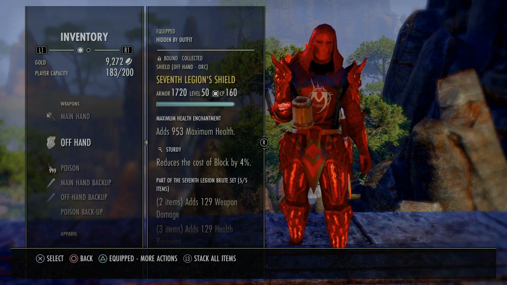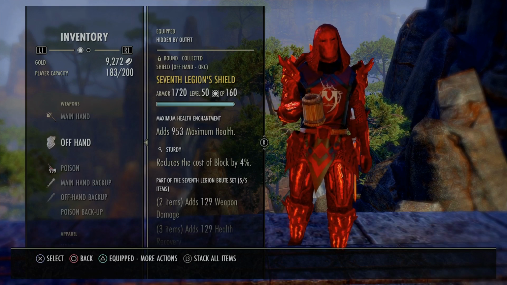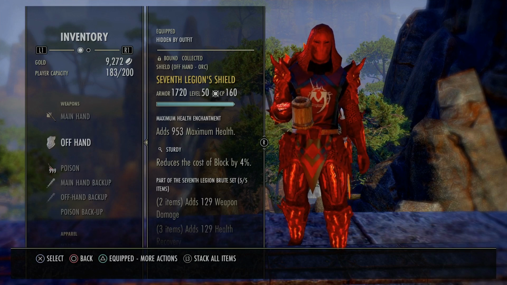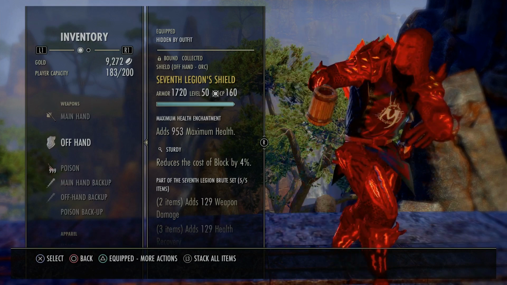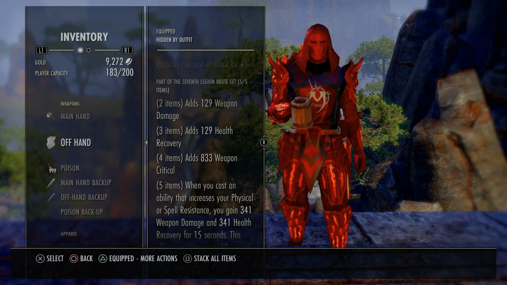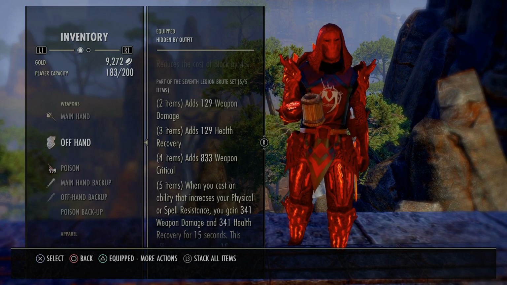You could have gone for reinforced, but reinforced doesn't really go off the armor that well because it's only 1,700 armor, so it's not the biggest armor. So we've gone for the 4% block reduction there with a healthy enchant just for when you're on the back bar. You get that bit of extra health, which is always nice. So in the 7th Legion, weapon damage, health recovery, crit. The weapon damage is great, health recovery great. The crit is only really good for maybe an extra healing, but that's only on back bar anyway, so don't worry about that.